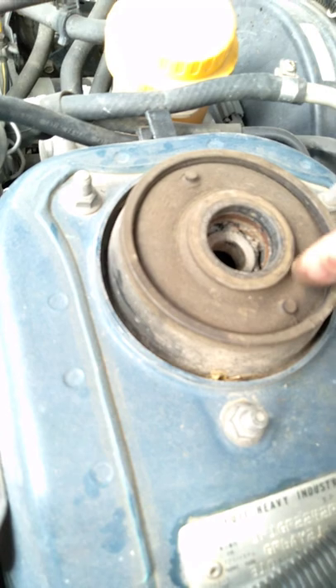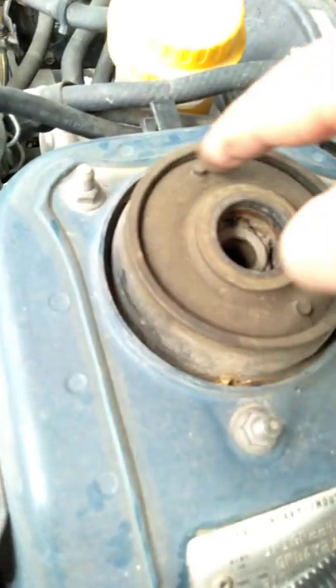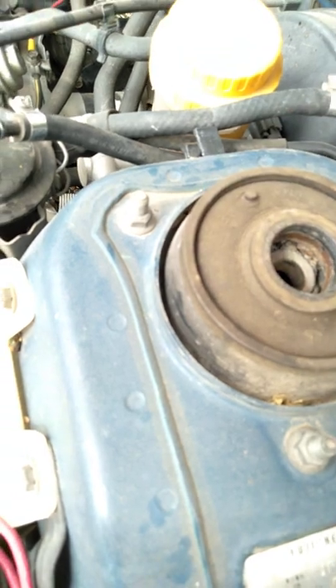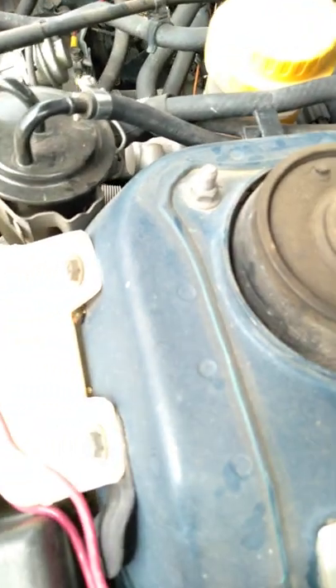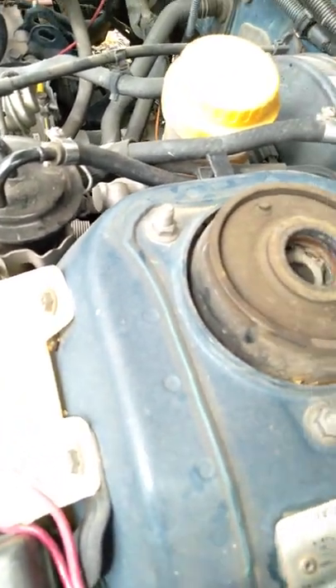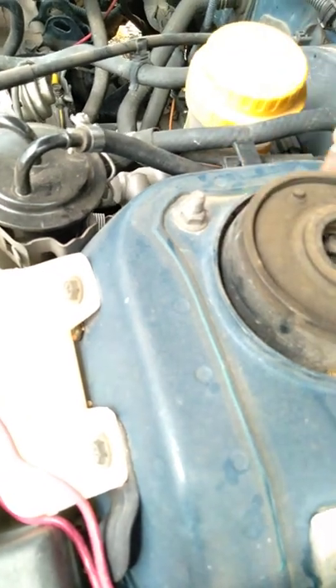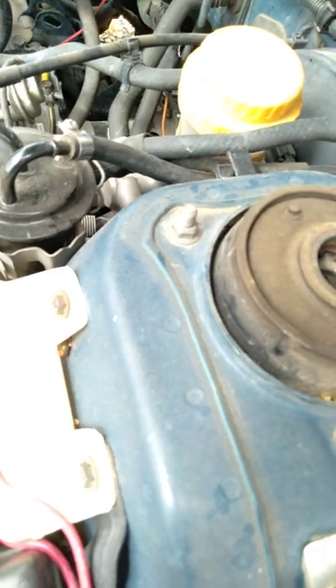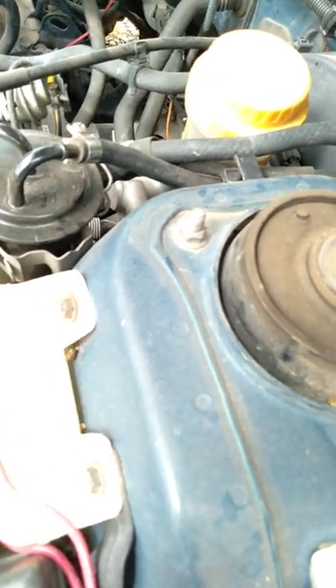You can slightly see the head of the nut down in there. Depending on how big that bearing is — I assume it's probably the whole piece, the majority of it — it feels pretty hard in there, so it's probably mounted in there. I'll probably have to cut in here, maybe even at an angle, to get that out and be able to access it.